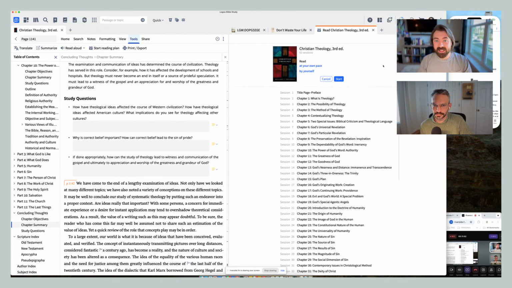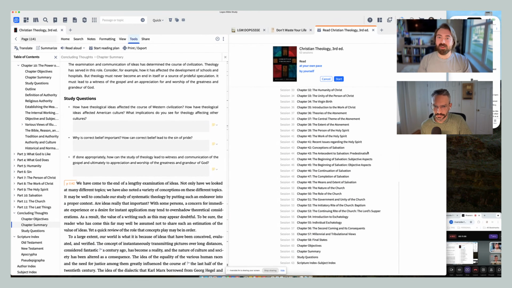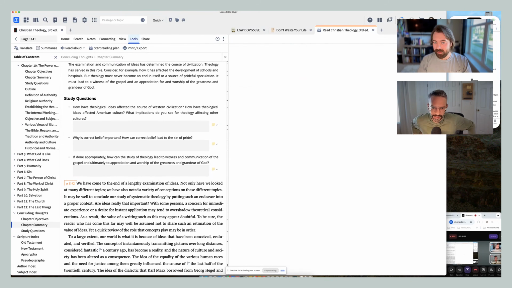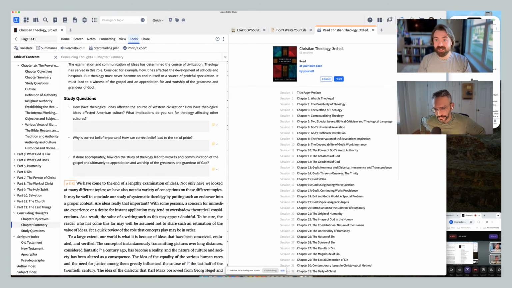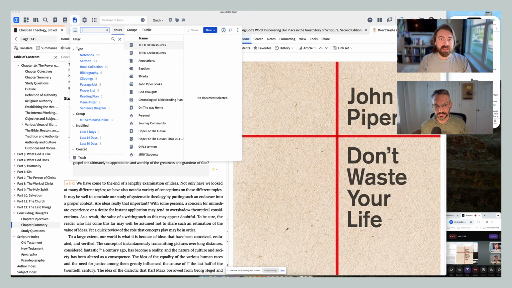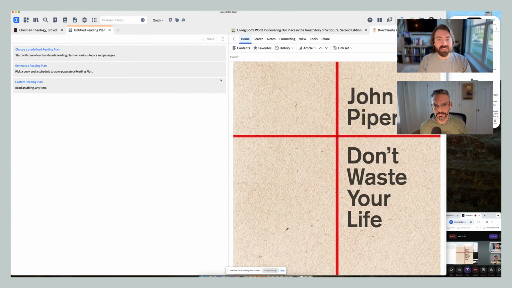And it opens up this beautiful window, predefined with how many sessions you can get through. By default, it looks like it did chapters for you. Yeah, so that's the default option. But hey, maybe you're saying I have to read chapters 3, 4, and 5 this week. The beauty is I can go to the Documents tab, hit the blue New, and then about halfway down is the reading plan.